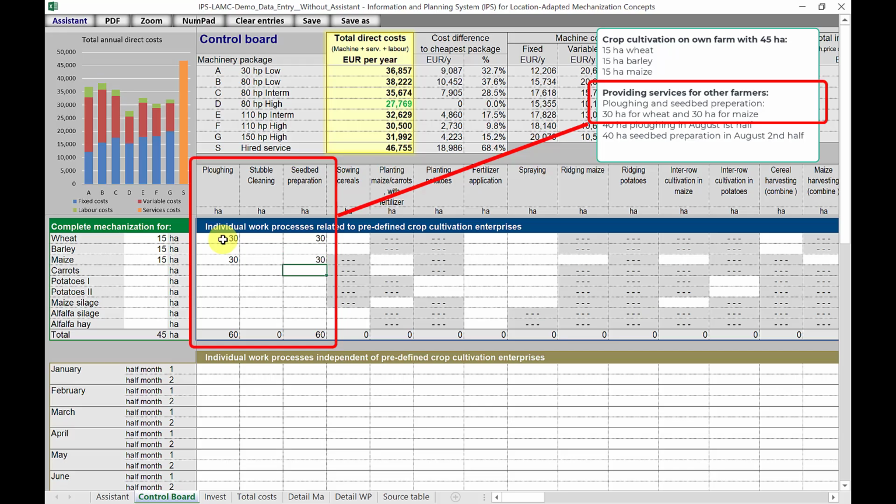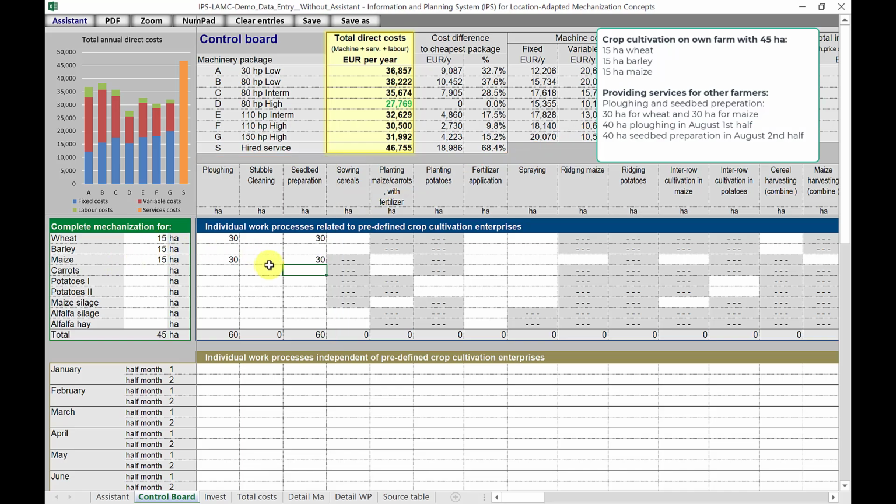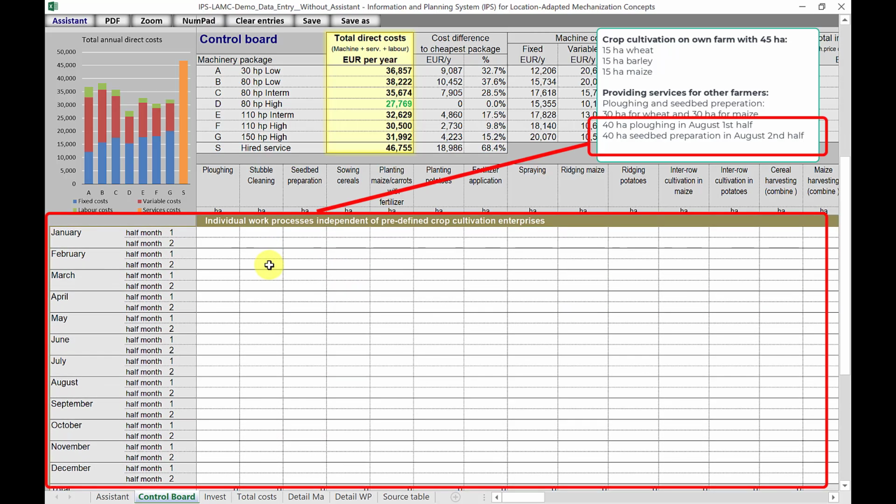So all this, the left part and this right part, is still linked to the preset calendar of the wheat and the maize. The system knows when any operation takes place. But then we have something for this independent calendar down here. So you see a completely free calendar starting with January, February, March, always half-month periods.